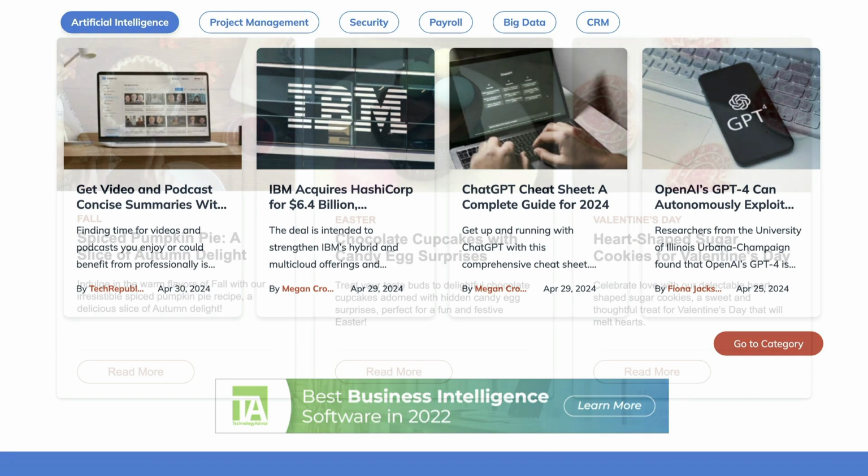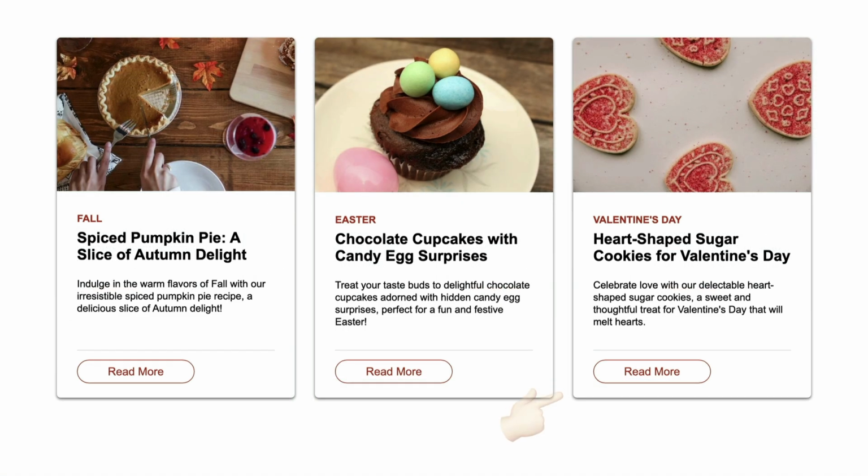And then finally, let's talk about the call to action elements on the card. Usually you'll find these at the bottom of the card, and if you think about it, they're kind of the whole purpose of creating the card in the first place, because ultimately you want the user to take some kind of action. In the case of a blog post or an article, this could be something like a read more button. In the case of a product, we might have something like a learn more button or a buy now button, or maybe an add to cart button. Basically, here is where you're presenting some kind of action that you want the user or the visitor to take.